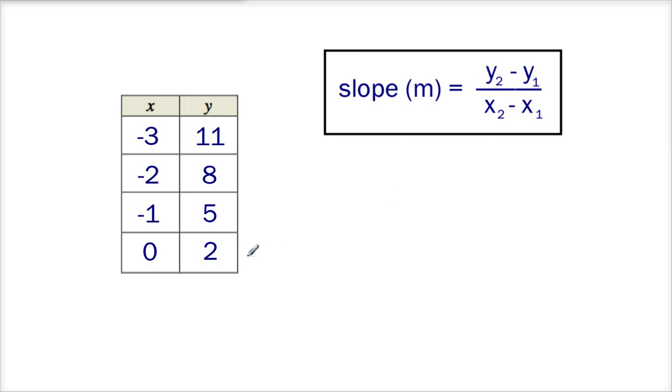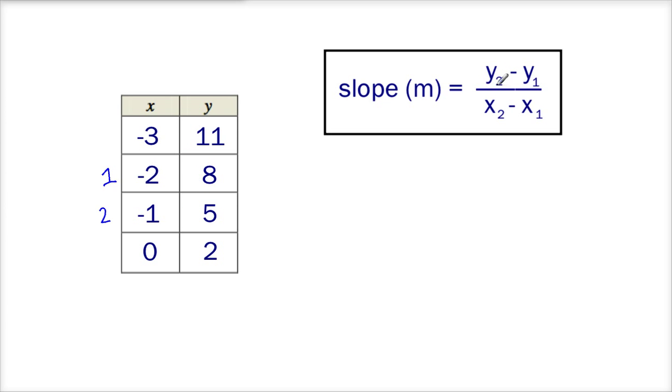So first step in order to find the slope from a table is to choose 2 points from your line. Now each line in the table represents a point on the line on the graph. So we're just going to choose 2 lines. So let's choose this one to be the first point and this one to be the second point that we choose. Now I could have chosen any point because we should know by now that no matter what 2 points you choose, you'll get the same slope.